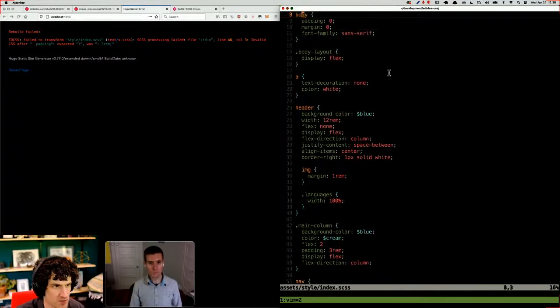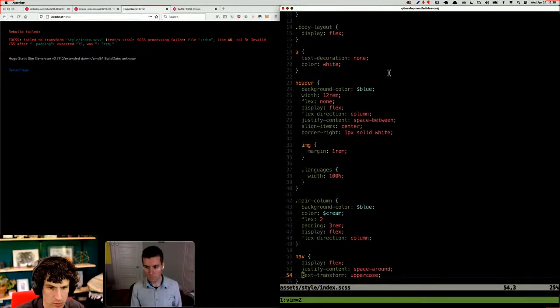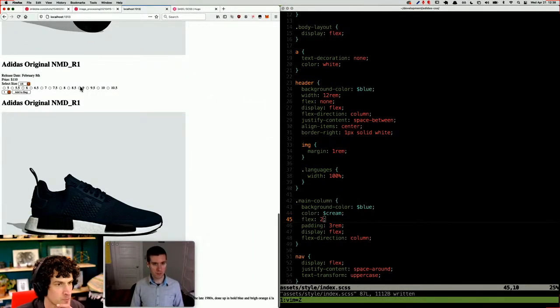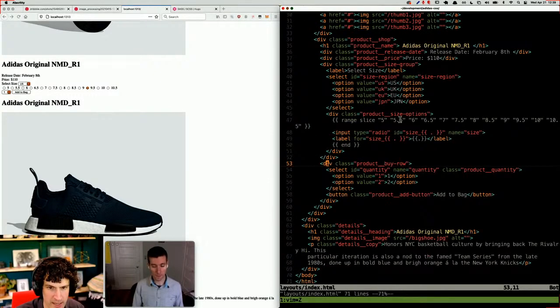It'll let me fix the syntax error before we reveal, because I'm not actually loading the style sheet here, but it will syntax check it for me. Yeah, so we're doing this piece now, which has title, release date, the price, this size selection. All of these are just a radio button group, and then quantity select and this add to bag button. That's the entire contents of that.